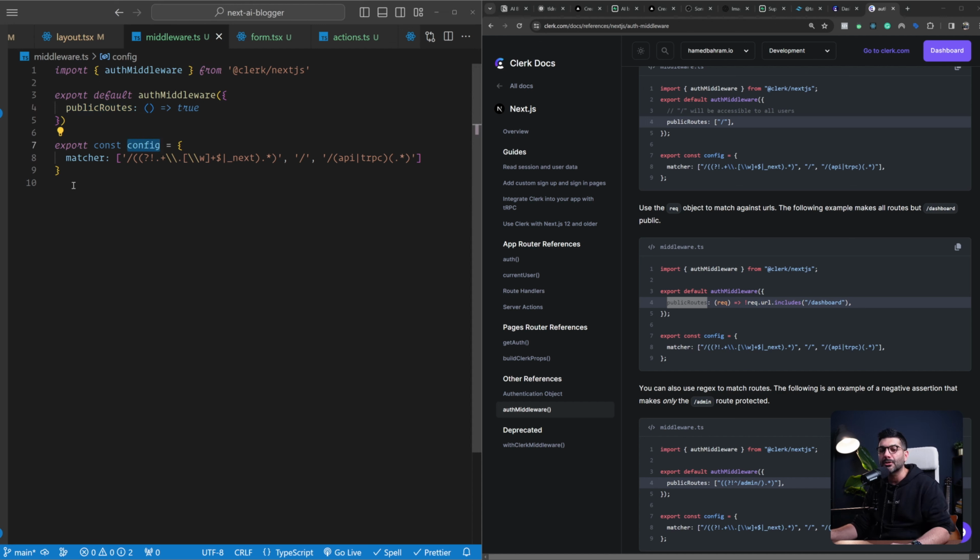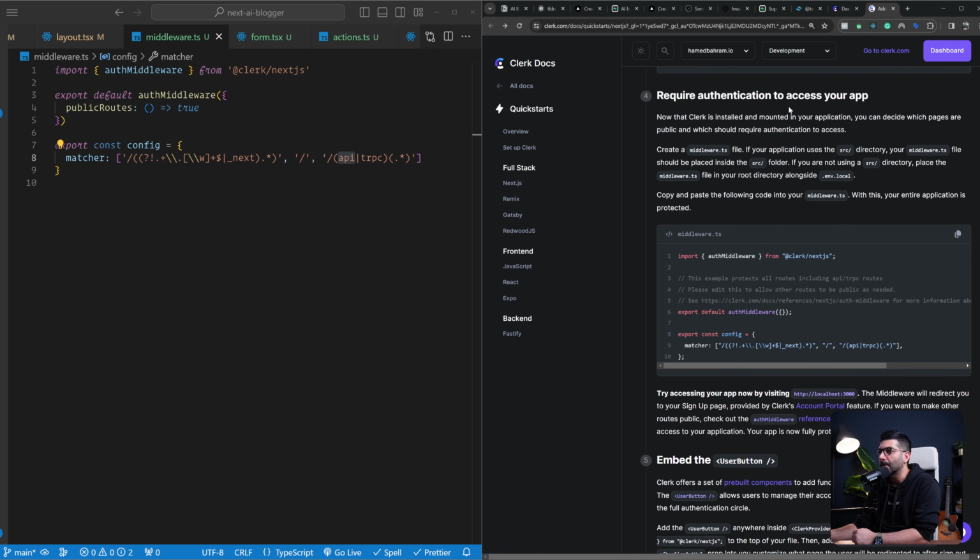The config matcher is for middlewares in Next.js. Generally speaking, you can decide or match the paths you want this middleware to run on. This is going to run on every path besides your static pages and _next, and it is also going to run on the API and trpc routes. So you can pass in different types of matchers, different regular expressions here, to instruct Next.js on which routes you want this middleware to run. Okay, so let's go back to the previous page.